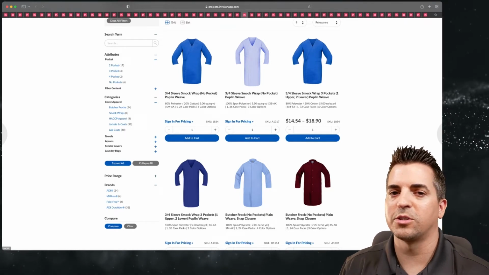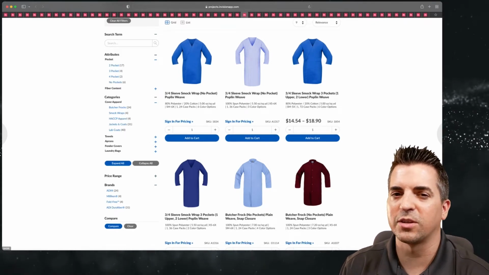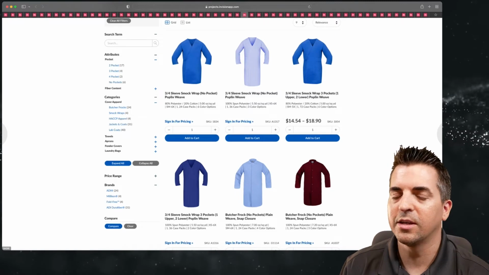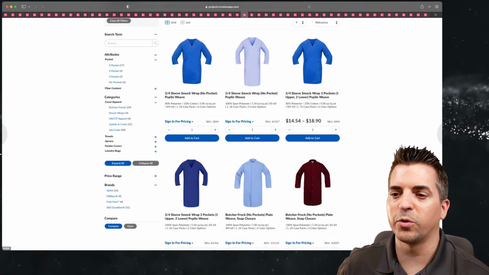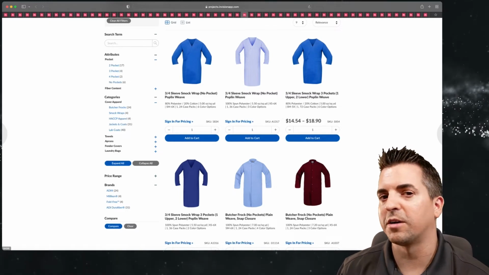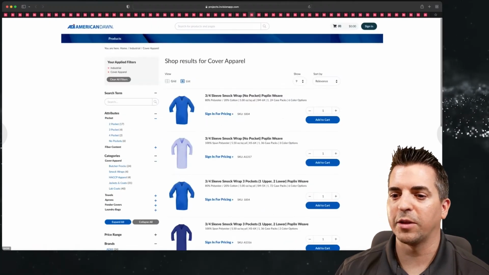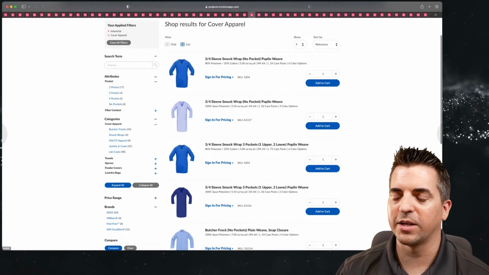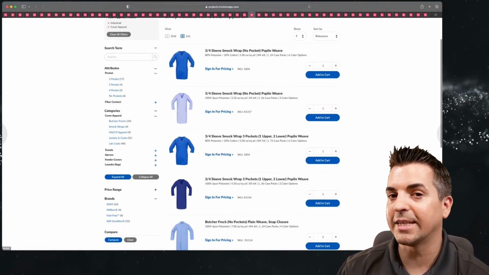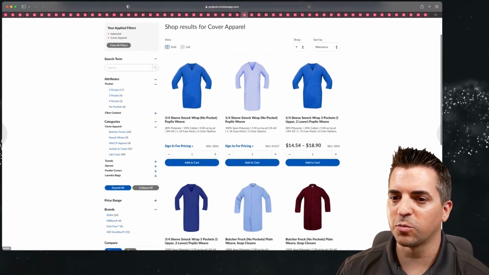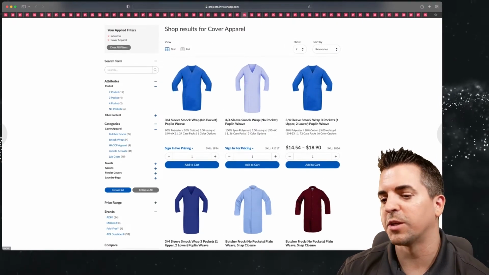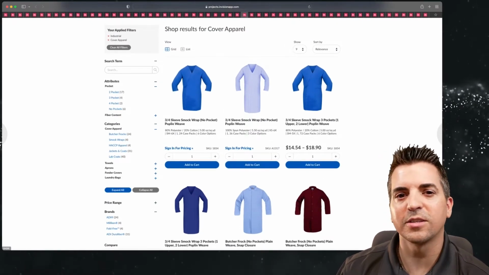So we want to be able to show them the correct pricing and make sure that we're dealing with any other reasons to not show the pricing unless someone signs in. Very, very doable with the Clarity e-commerce platform off the shelf. The other interesting thing about these guys is they have a very nice presentation that's clean for both the list view and the grid view that you can see here. Just a really nice overall presentation from this catalog. Okay, let's take a look at some more examples now.